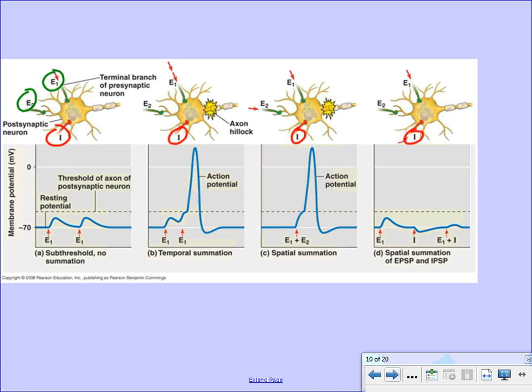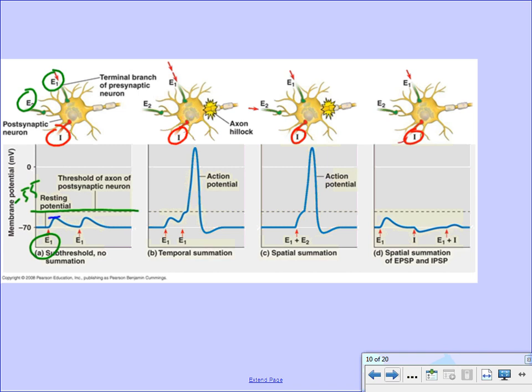Now if we take a look at each of these pictures in sequence, the one on the left hand side, what we can see is that we do have an excitatory signal. So because it is excitatory, we will have depolarization that's taking place, but notice that we're not quite reaching the threshold potential. So again, it's going to vary from neuron to neuron as to exactly what that threshold potential is going to be. In your textbook, I think the number is somewhere around minus 55. Just prior to this, I think I mentioned minus 35. So it will vary a little bit from neuron to neuron. At either rate, though, what we do see here is that the threshold is not reached.